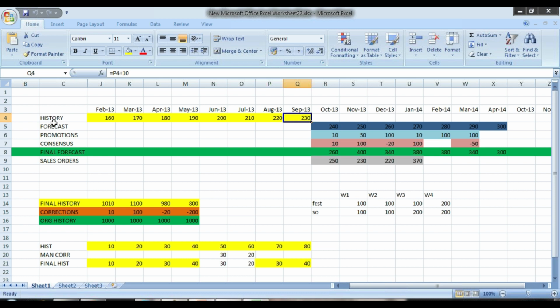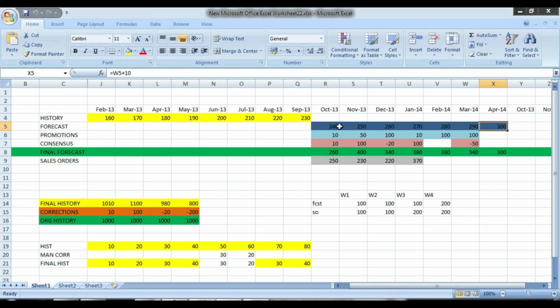Now, using APO demand planning, I have generated a forecast. Here it is a weighted average. Every month it is increasing by 10, so my tool also gave a weighted average forecast of 250, 260, 270, like that. Based on the history data, the system generated a statistical forecast.